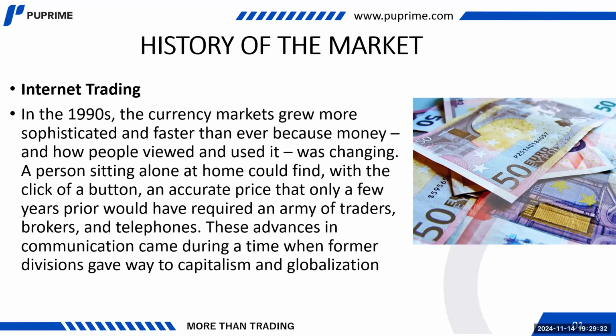So now, because of the internet, you can have your funds on your account with PU Prime, for example, and without the interference of a third party, you can take trades all by yourself. You can do forex trading all by yourself in your house, at work, anywhere, with the device connected to the internet. So the internet has made all this possible.